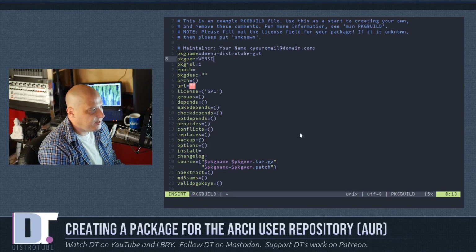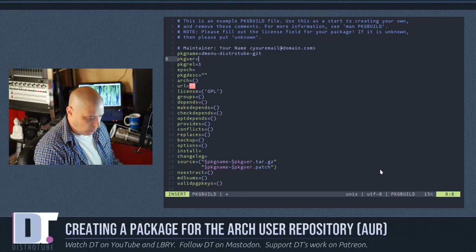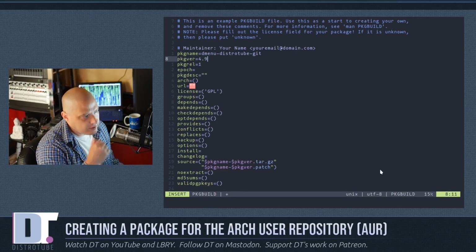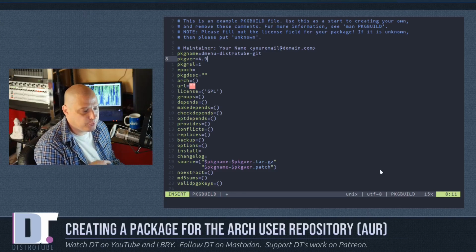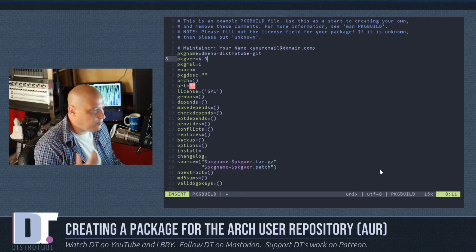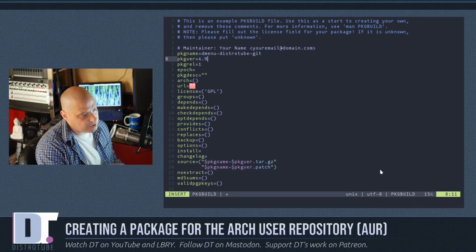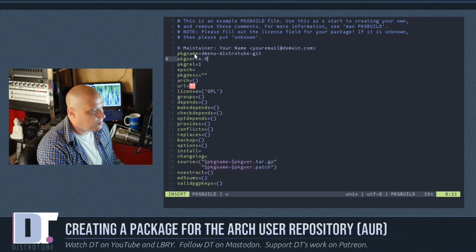The next thing I want to add is a version number. dmenu, the current version is 4.9, and that's what I'm going to choose here. We are going to add something to the package version numbers, though, because it's not really going to be dmenu 4.9, right? It's going to be my own personal build of dmenu, and I may be pushing things to it constantly. So we really need the package version number to change, and I'll show you how to do that in just a minute. Some other information we need to figure out.